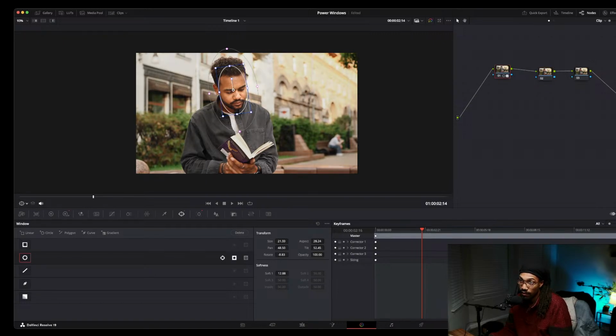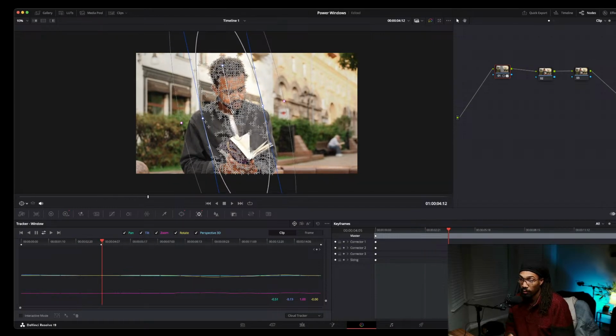And in that case, if that's what the client wanted, what I would do is draw a mask around his whole body, something like that. And then track that.